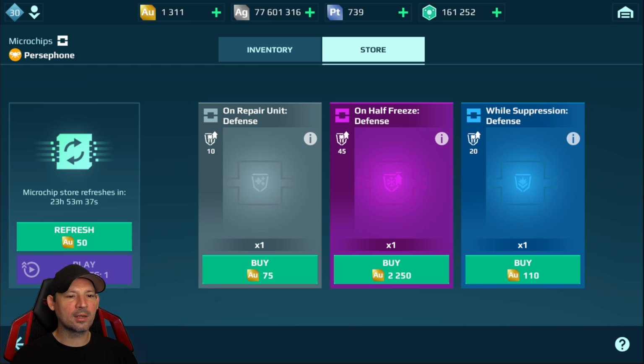It's very rare that I buy the purples, because the purples are very expensive and they will suck down all of your gold like it's nothing. But buying the blues, I don't even mind watching a video to refresh this. If there's no chips I want, I watch a video to refresh it. I might even spend 50 gold to refresh it once per day just to try and get some nice chips out of here. That's a really big help if you can do that, guys.